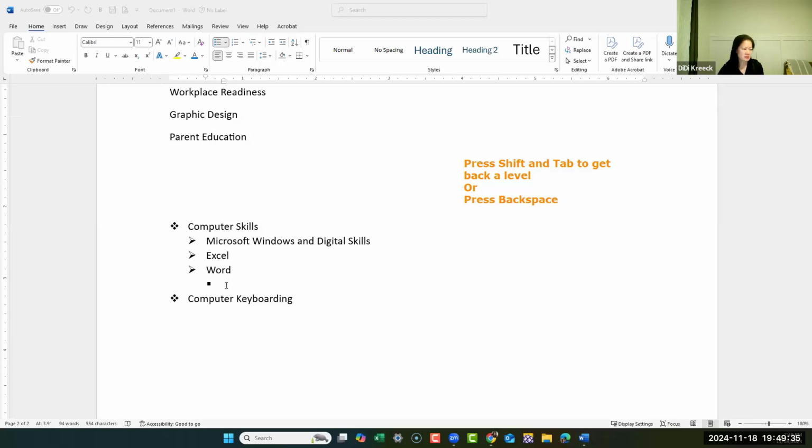Okay, so let's say here I didn't need this one at the third level. So what I would do is press and hold down shift and then the tab key. So I will get back to the previous level. And then if I don't need the secondary level either, press the shift key and the tab key, then I can get back to the previous level. Or shift and tab again. Oh, I can only get back to the original level. So at this point, if you don't need the bullet, you can simply click on the backspace key or go to the bullet button to turn that off.